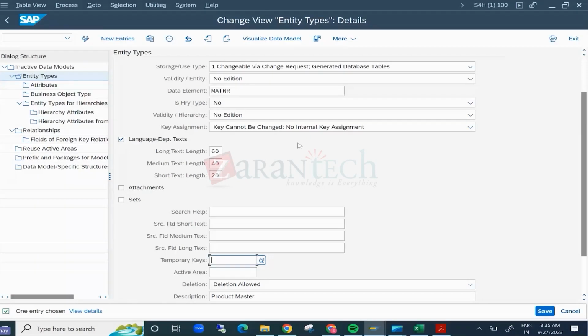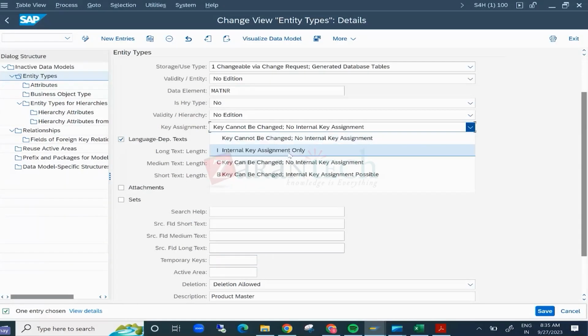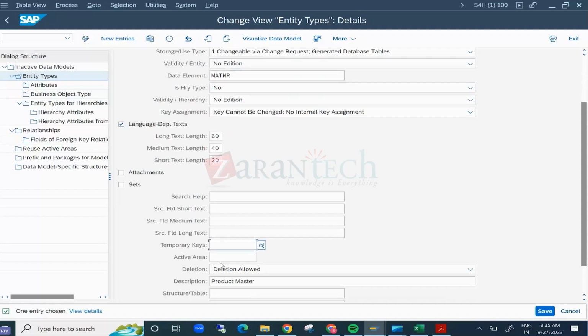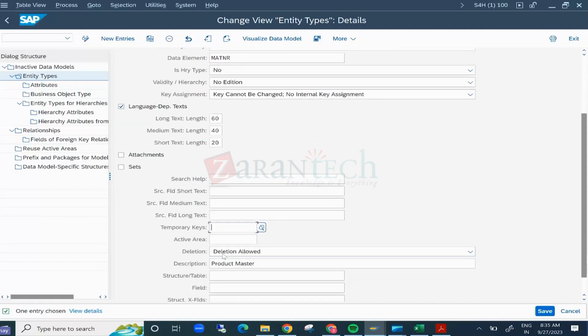This will be applicable only when you choose this option or else this option, because in both cases it says that internal key assignment should be there. So in that case you need to assign this particular temporary key, that is nothing but your number range object.